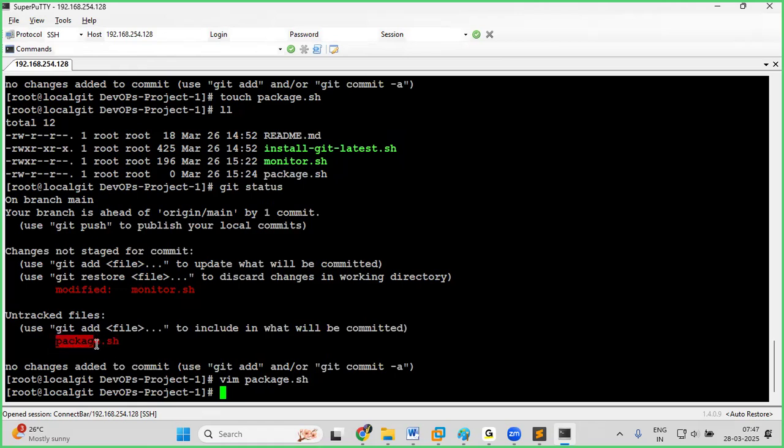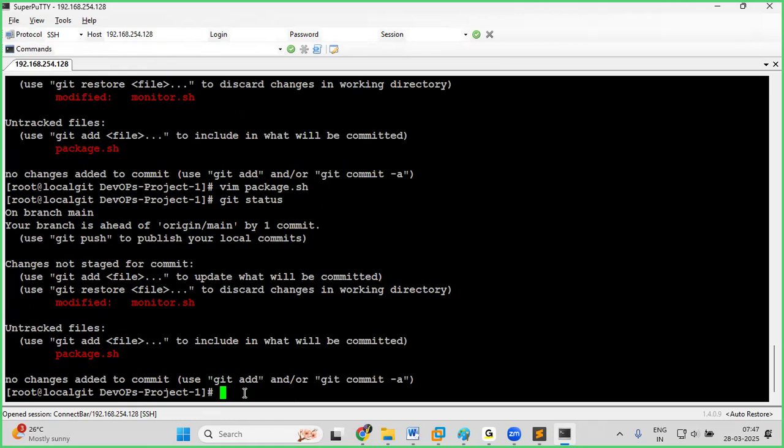The file is still located in the working directory untracked list. Now I have taken that untracked file to modify. After modifying that, if you apply git status, we see the same state.